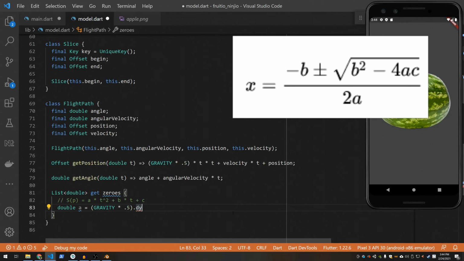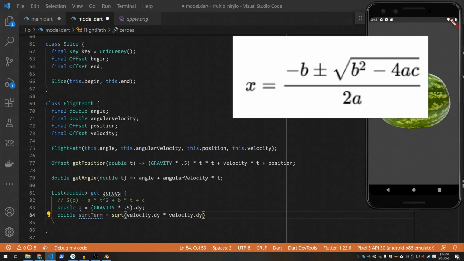Next, we need to calculate our square root term. So obviously, we're going to use square root here. So this is b squared, and then minus 4ac, so 4.0 times a times c, and c, once again, is just our position.